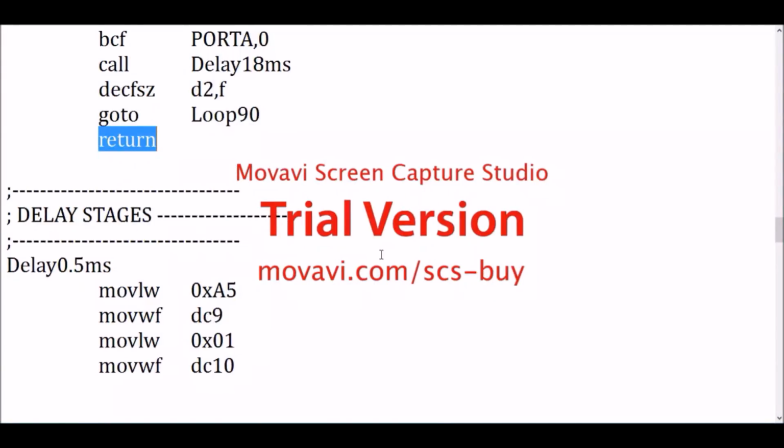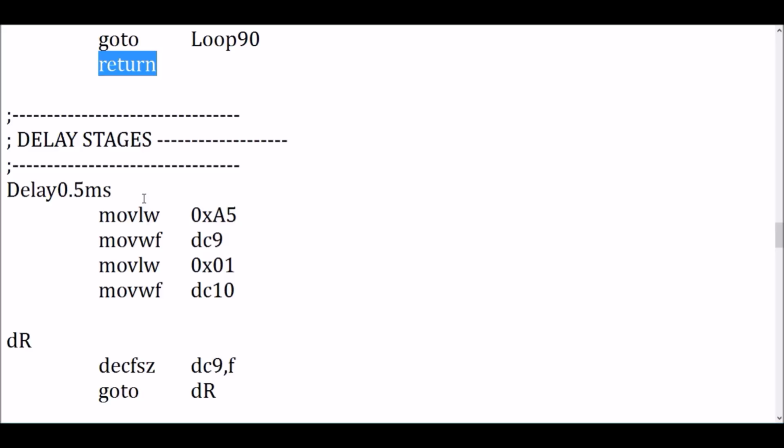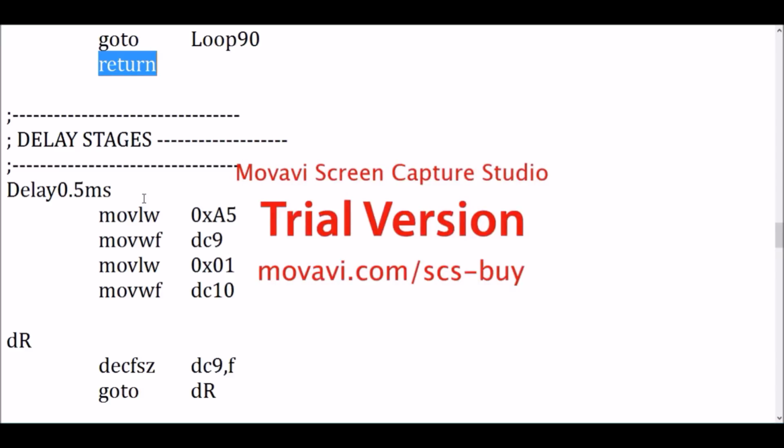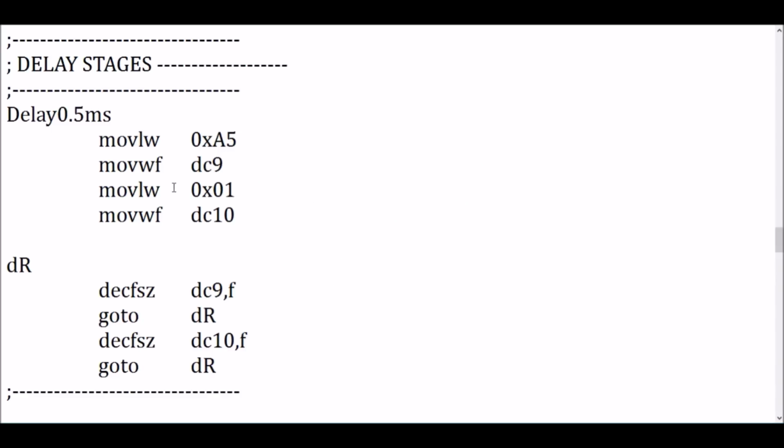So I'm Norman David Kinikini. I'll be discussing the delay stages. So here, the delay stages, we set the delay to 0.5 ms or 500 ms equals to 0 degrees. Next line, we put 5A to W accumulator. 5A data is prepared. Next line, it will write the contents of the W register 0101 1010 into DC9 or the memory address.